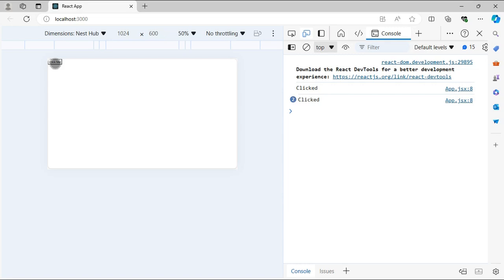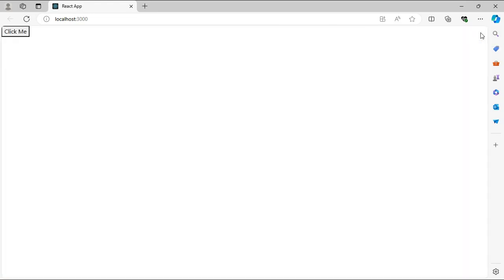Again when I click on that button, it is showing 2 times clicked, and 3 times, 4 times. As many times as I press that button, the count of clicked increases. This is because we are performing an action in our project, and behind this action there is another action which is being performed automatically.